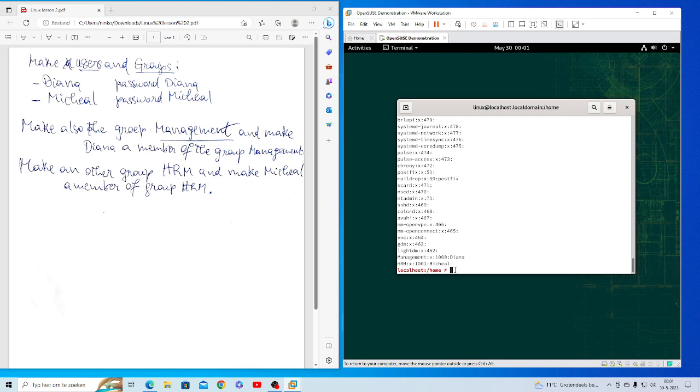So in the next exercises, we will see tomorrow how you can give a group the right to read, to write, or to execute, to change or modify something, or how you can block that, because it is also possible that you don't give a user a right to do something, so that a user must ask for permission to do something.